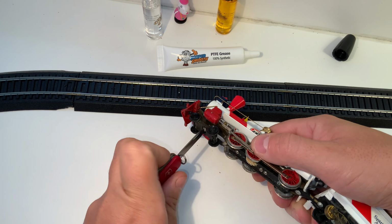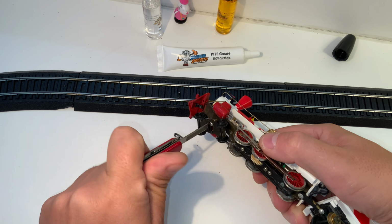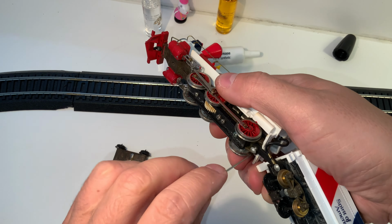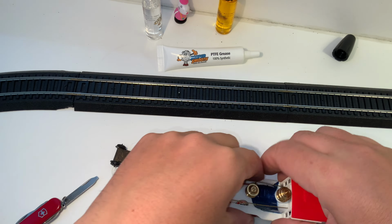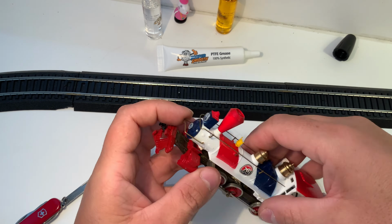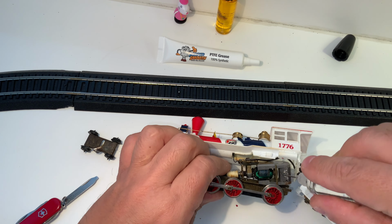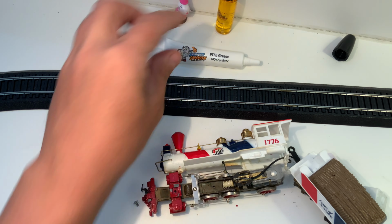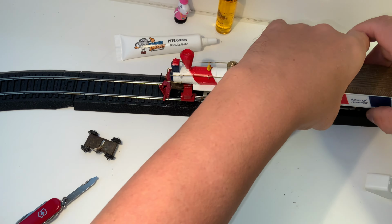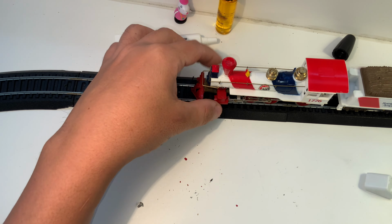Now, if you remember from this steam engine filled grab bag that I had a little while ago, I had this Mantua, it was always under Mantua, or did Tyco put these out? The Mantua bicentennial locomotive, it's really neat, but the thing just didn't work at all, it just didn't want to work. So what I am going to do to begin with is go ahead and try to oil everything, and we'll see how that goes first.